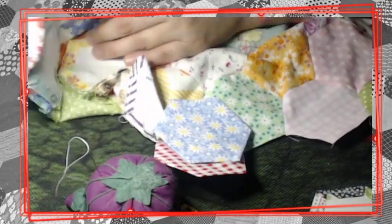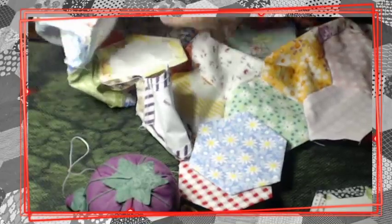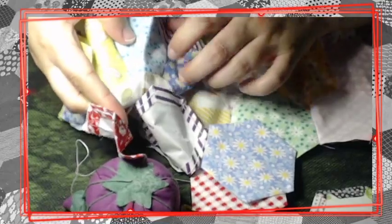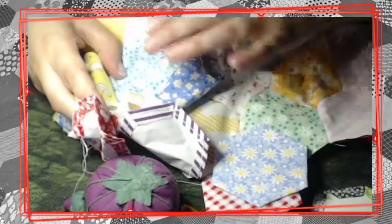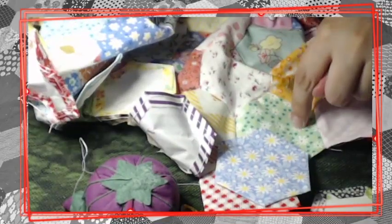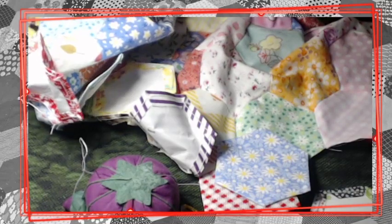What's the other one? Nope. Oh, here it is. So it's, I don't know if you can see it. It's this one. Yeah, you can't really see it that well. It's this one, and that one. This one's like a daisy one, and then this one is called like Nana's something or other. What are you called?